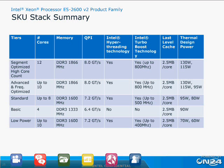But the point that I want to make sure you understand is that this will be the 4th generation of platform where we've used these families of Xeon SKUs. If you don't want to memorize the whole SKU stack, I understand that. But just understand that there's choices to be made as you move up and down that stack. And it's more than just clock frequency, much more than clock frequency alone.